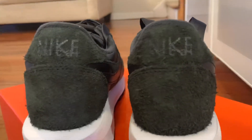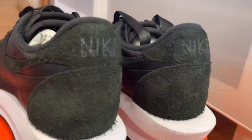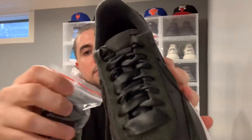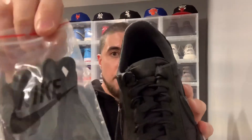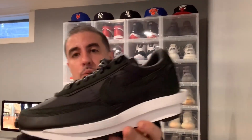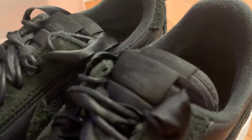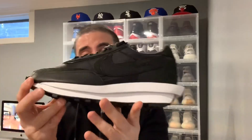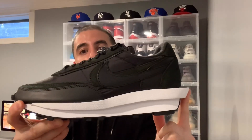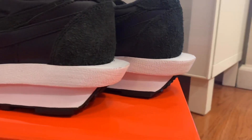As we turn the shoe over, we do have that Nike Sakai branding on the top of the heel with that rough suede. It does come stocked up with ribbon nylon laces, but they also provide an extra pair of black rope laces. Something I like about the shoe is this double tongue with some Nike branding. And also what makes the Sakai infamous is this midsole — it extends on the back of the heel, which I think is pretty cool. But enough of that, time for some b-roll and on-feet.